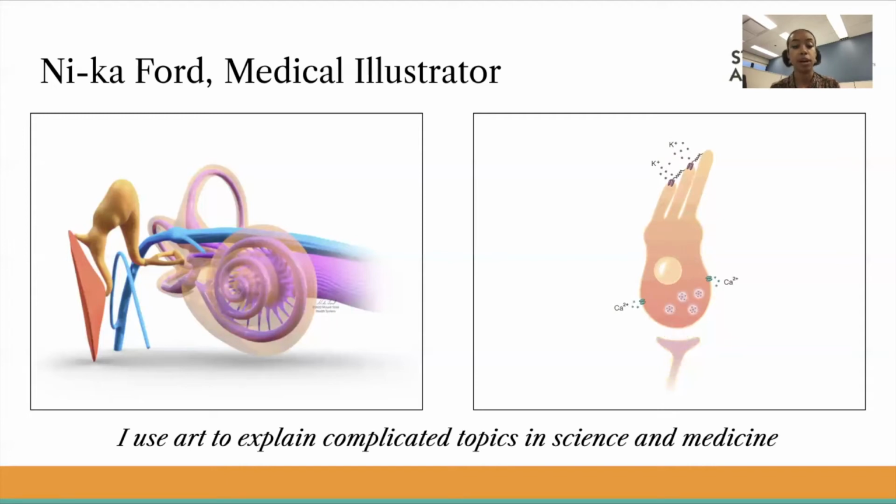So if you look at the model of the inner ear, on this far left-hand side here is your eardrum. When you hear a sound, this vibrates, and its vibration sends all the way through these bones to the cochlea, which is the spiral part right here. Inside of the cochlea, where this purple spiral is, you have teeny tiny little hair cells, like microscopic hair cells, believe it or not. And that vibration from the sound that you hear makes these hair cells actually move.